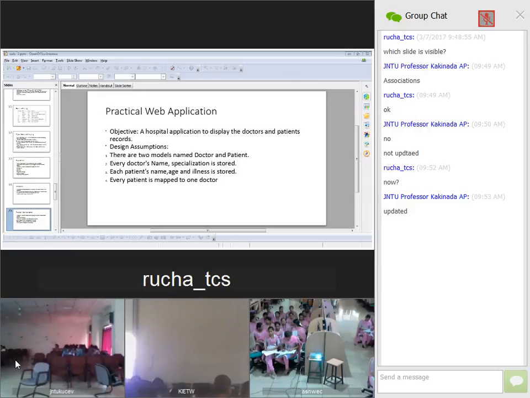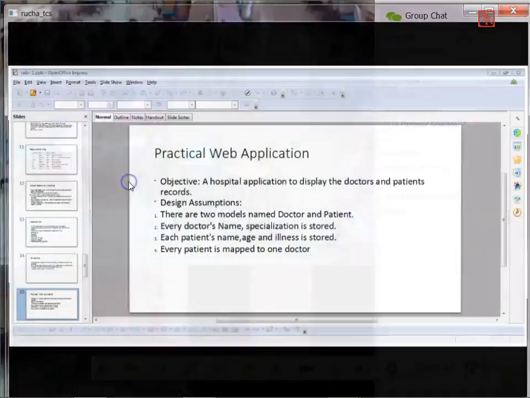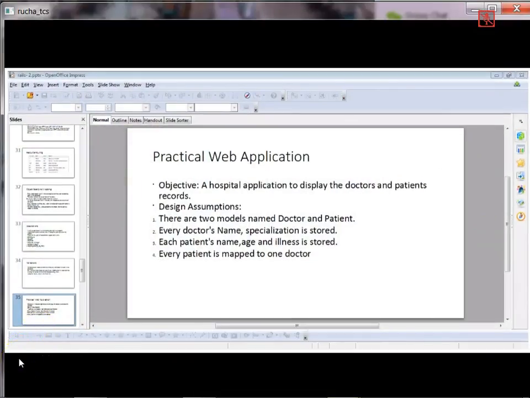Before we jump into making an application or start coding, it is very important and necessary that we analyze what all should be done, what model names we should give, and what should be the attributes in each model, so that going forward we do not end up adding something else. So it is very important that we first have a proper design ready, and with that design we'll start the coding.